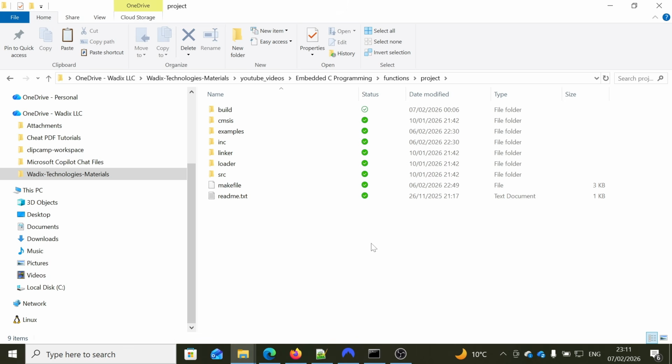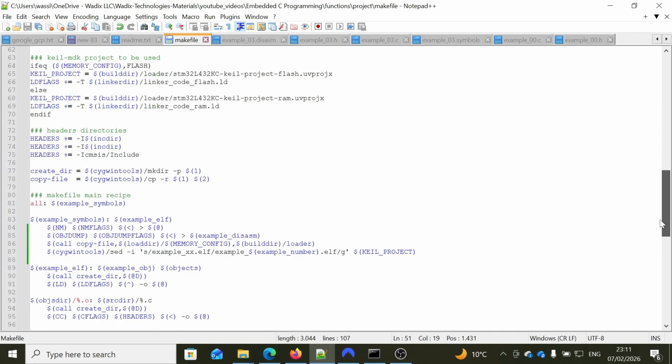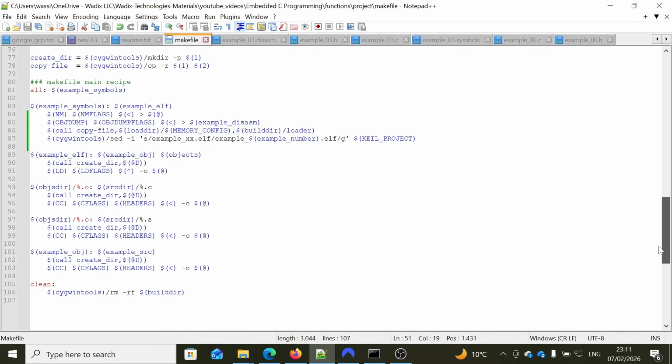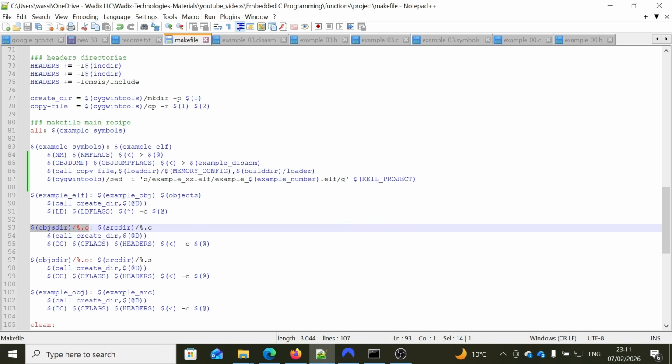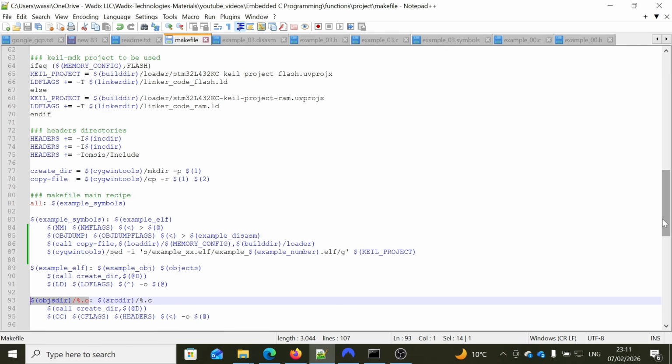Now, this is our makefile-based project, and this project is written to target an STM32 microcontroller. The makefile project will consist of a set of makefile rules that are needed to compile the different sources, generate the different object files out of those sources, and finally link those object files to generate the final ELF binary, and this binary will be loaded and executed by our STM32 microcontroller.